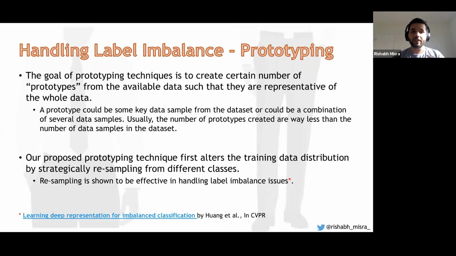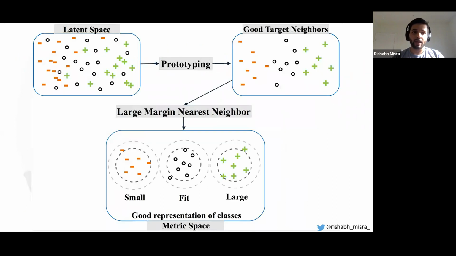So how can we handle the label imbalance? I can explain using this diagram to be quick. Let's say we plot the features that we have learned in 2 dimensions; this is what our feature space would look like.